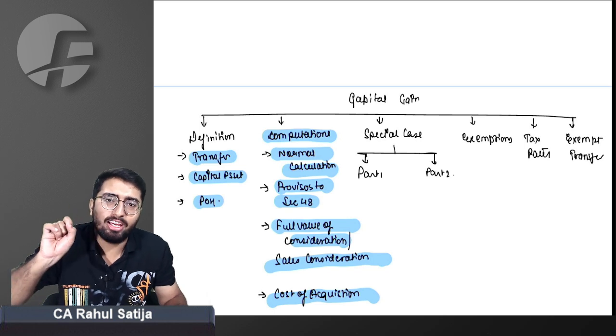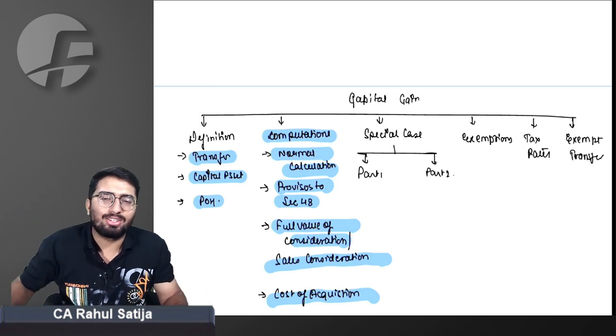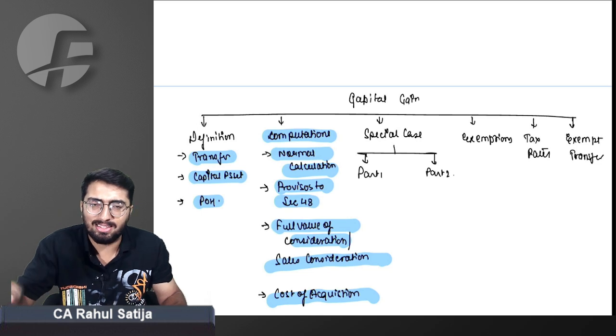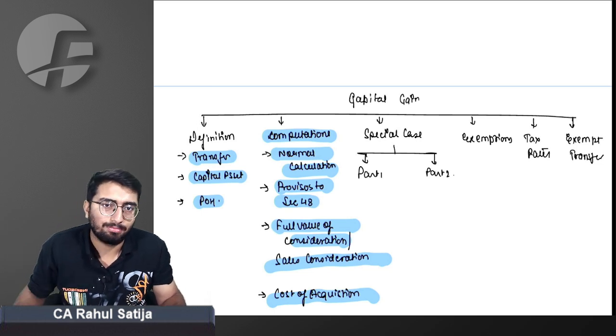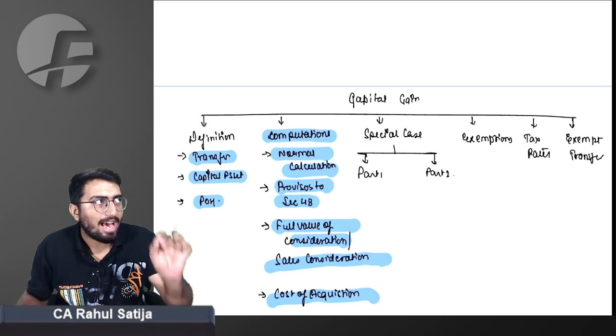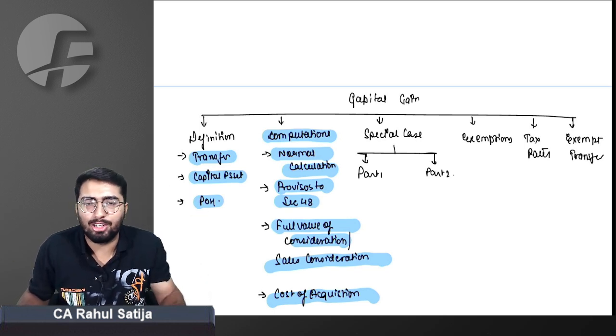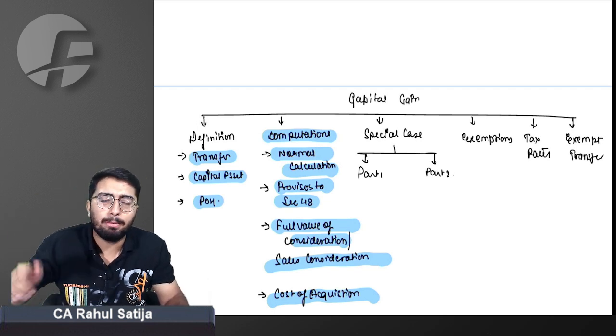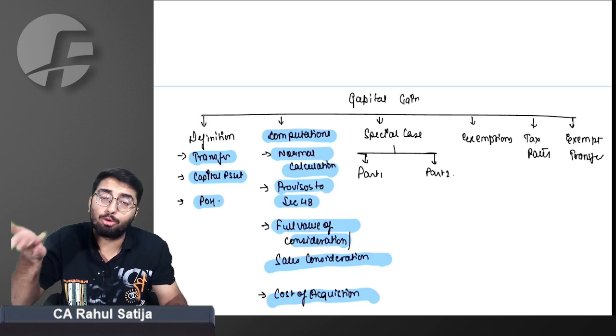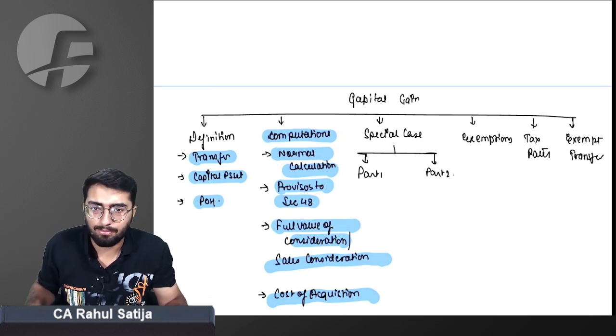Sixth proviso, FMV for the ESOPs shall be considered as cost of acquisition for the employees and balance is taxable in the salary head. Seventh proviso was any STT paid can never be considered to be reduced from full value of consideration, nor it is to be reduced in transfer expenses, nor it is to be added in the cost of acquisition. These were the 7 provisos we studied yesterday.